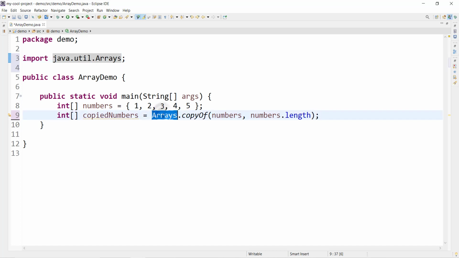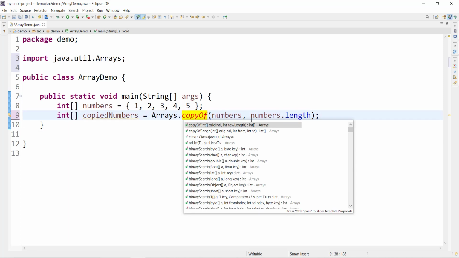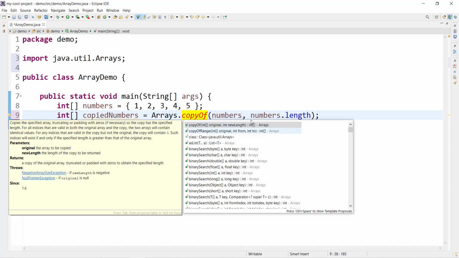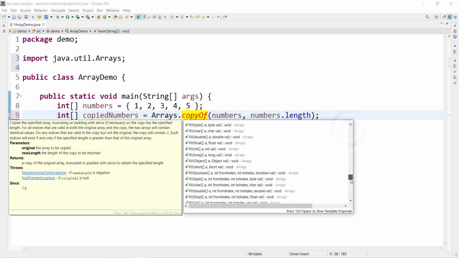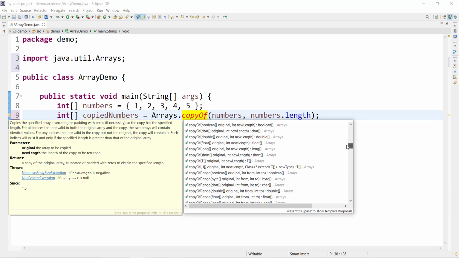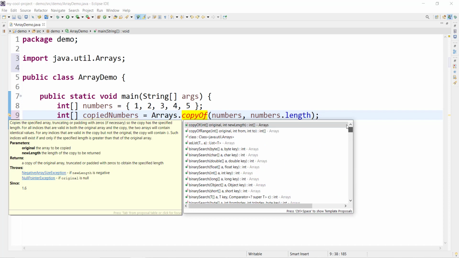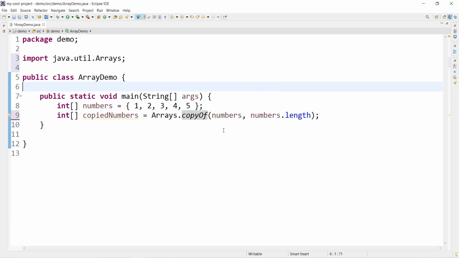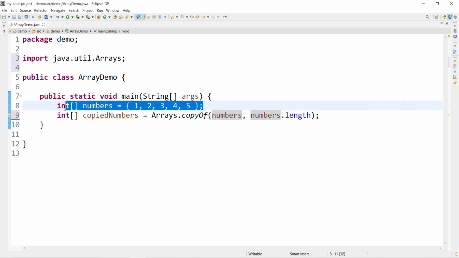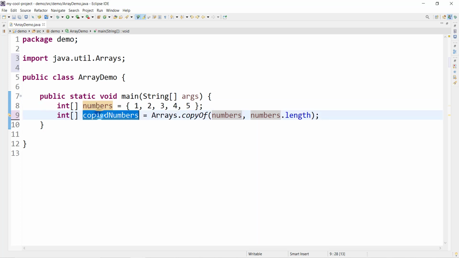This Arrays utility class has a lot of functionalities, so at a later point of time you can press Ctrl+Space and you will be able to see a lot of utility methods here. You just explore those methods. As of now, let's concentrate on how we can copy one array to another. We are saying copy numbers, this array to this array.